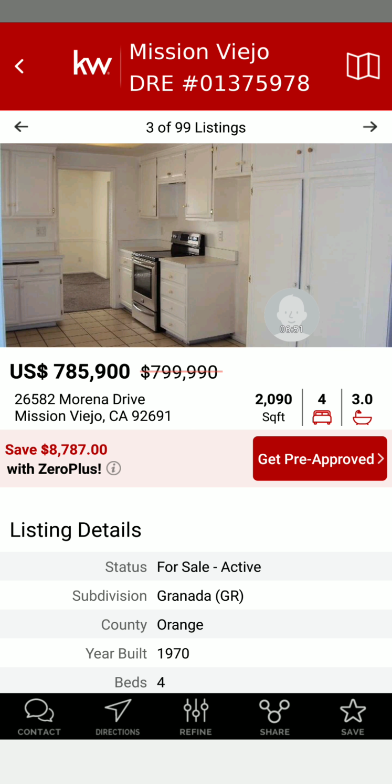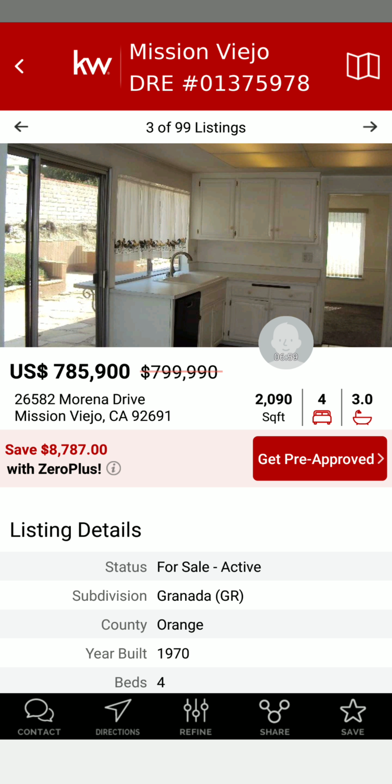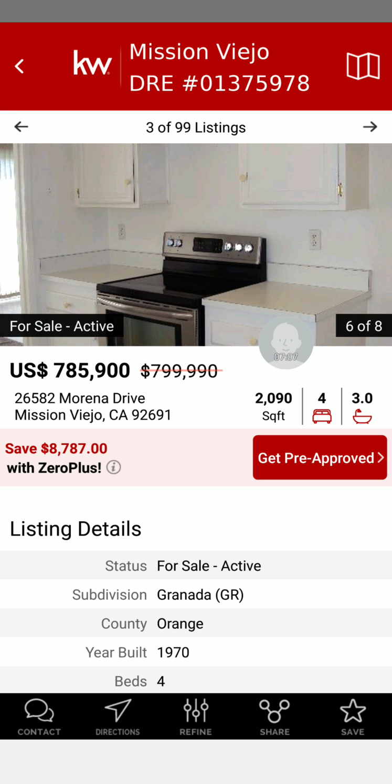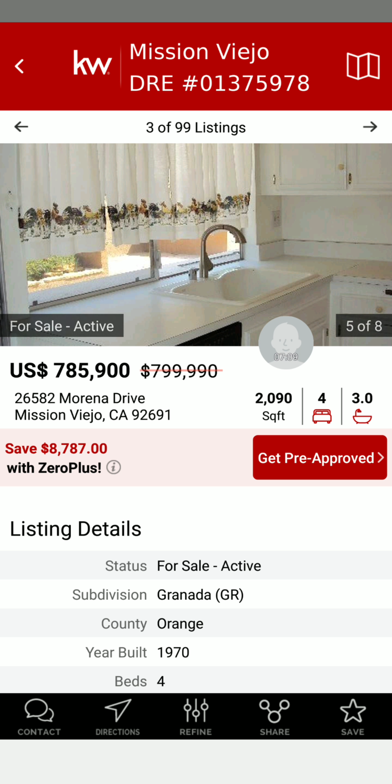Showing more of the kitchen. You can kind of see that they have carpeting here, that they have tile here. So you can actually see a lot of things as you go through, sliding glass doors, but that's how you would go through and look at some of the pictures. Now notice up here it says 3 of 99.